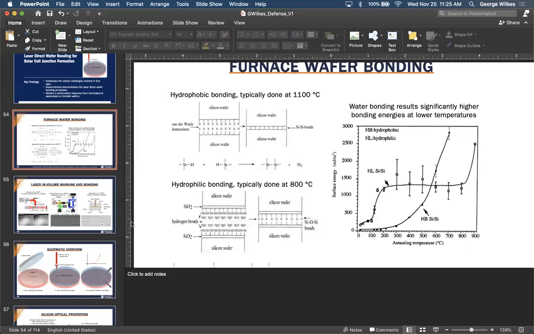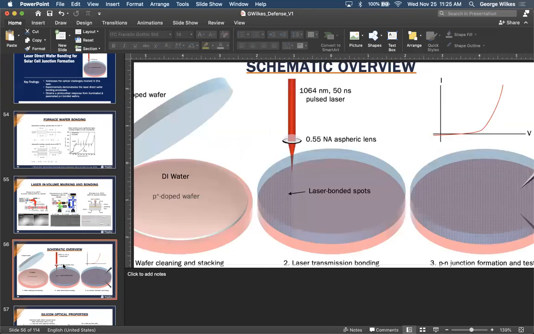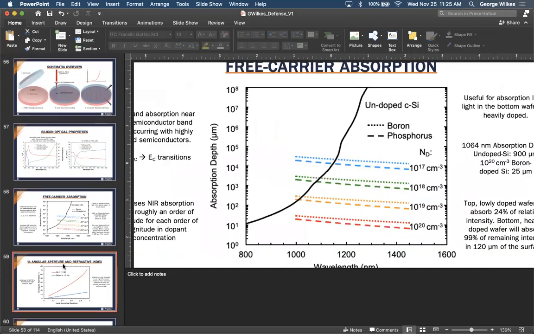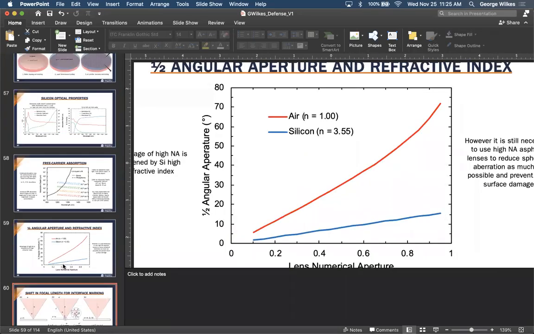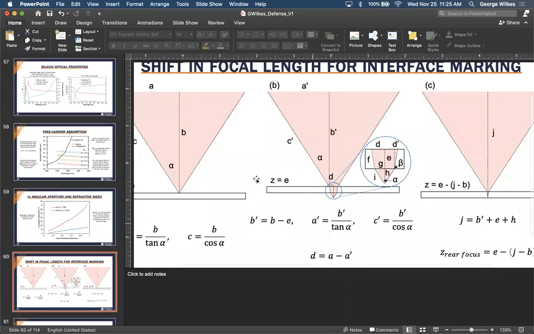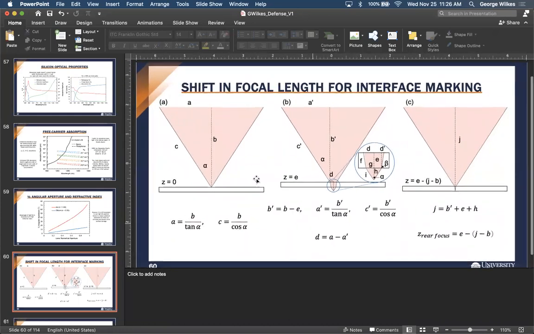And one more question about the bonding is that you use the focus, right? So if you go to slide 57 or 58, can you go? This one? Oh yeah, like 60. So is there any specific reason to focus it instead of using a collimated beam at the interface? What is the major purpose of the focusing at the interface?